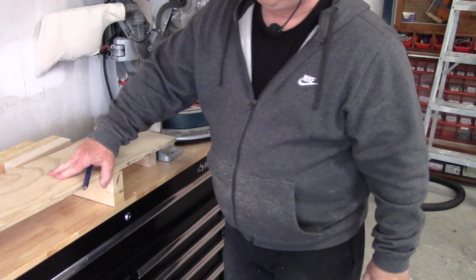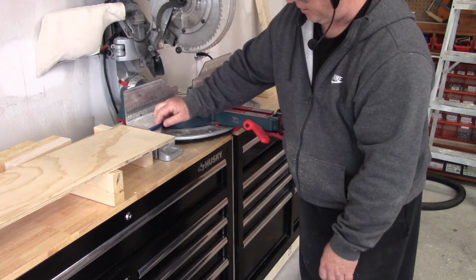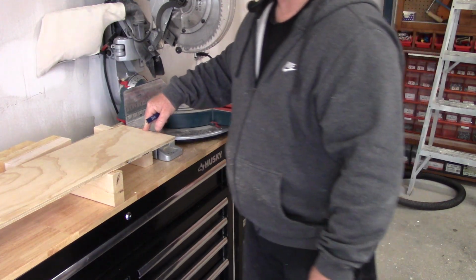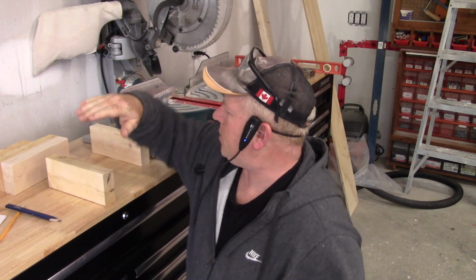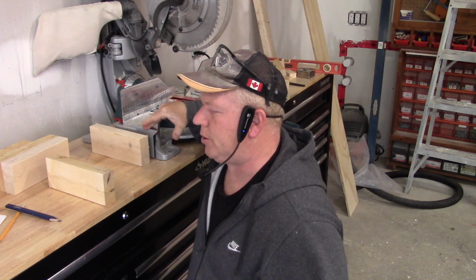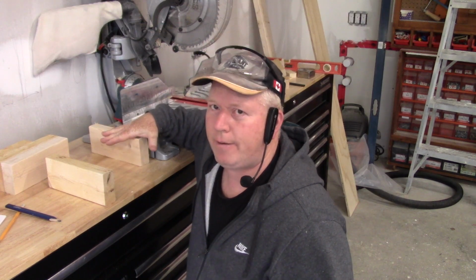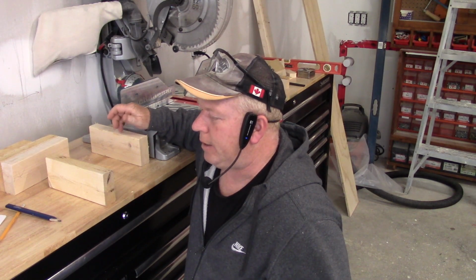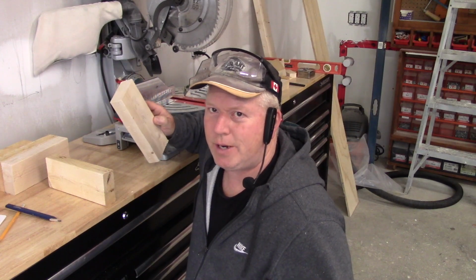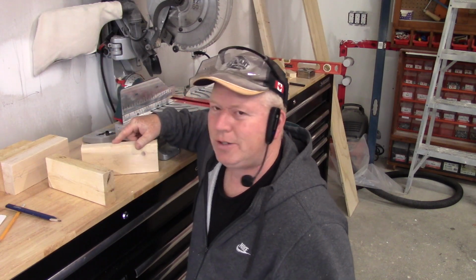So now you can see the infeed table will sit on top of these 2x4s, and we have to make it flush height with the saw. So we have to cut these to, just a little bit of math here, the saw itself is 3 3/4 inch high to be flush, and then the board that I have isn't 1/2 inch, it's 7/16 of course. So the total that I need is 3 5/16. So I've got to shave these down to 3 5/16. They're 3 1/2 right now, so 3 8/16. So I'm going to shave them down, so I'm going to run them through the saw.